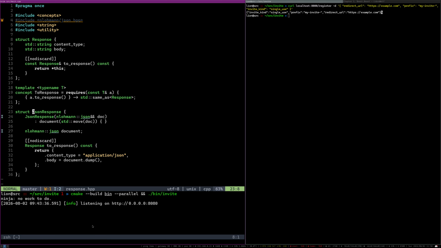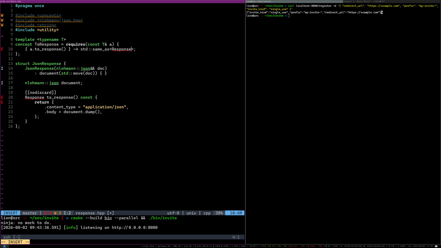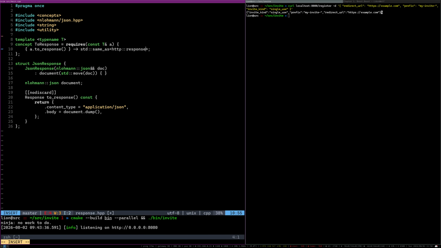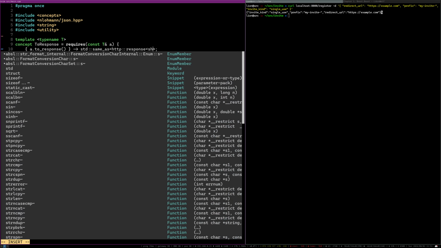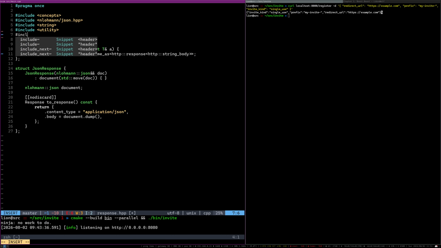And the reason I say that is because it's not that cool. I'm basically going against what I just said. I said I'm abstracting behavior, but I'm abstracting shape here. So how about we get rid of this and we simply make this an HTTP response, HTTP string body, because surely that's what we actually want, right?